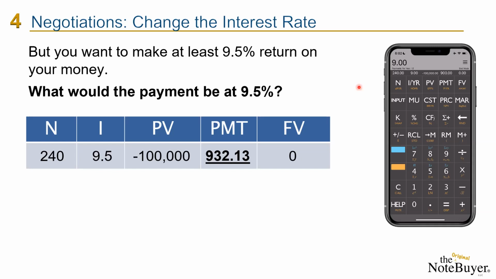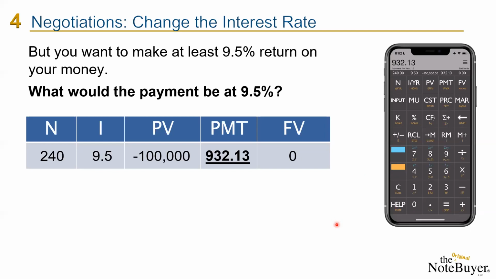So let's do that. We're going to put 9 point, oops, I made a mistake. So what am I going to do? I'm just going to use that back arrow. Okay. So I got 9.5, and now I have to put that into I. Okay. And then I'm going to press payment, and I do have $932.13.